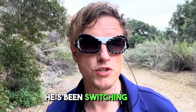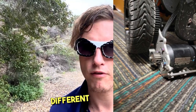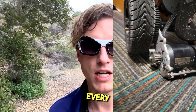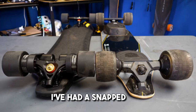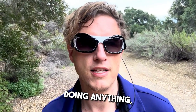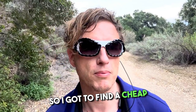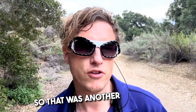My friend who kept putting on the new belts has been riding e-skates for a long time and knows what he's doing — I'd trust him on belt tension. It was like three different belts and all three snapped. I had a snapped belt in like 20 to 25 miles, which makes me think something's wrong with the belt tension naturally. Out of the box, without doing anything, the belt tension was already so tight it was going to snap the belt, so I ran through all the belts they sent and now I have to find a cheap place to buy more.